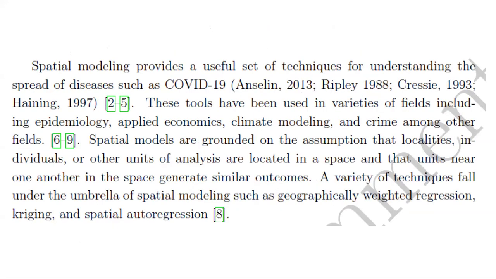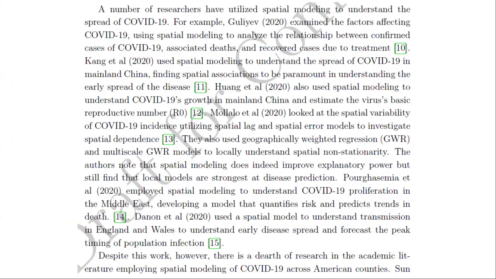All right, so spatial modeling provides a useful set of techniques. And so basically, a lot of people have used spatial modeling in the past. This is not a completely absurd thing to try to do in a situation like this. It's a very natural thing to do. And there's a variety of techniques that you can use for this. So it basically is just saying there is a well-established literature of how to do this. For a lot of theoretical mathematics, the goal is to come up with something entirely new. For a lot of applied mathematics, it's fine if something exists in the literature. The goal is to apply it in a meaningful way in a situation and get something that's worthwhile, that's valuable.